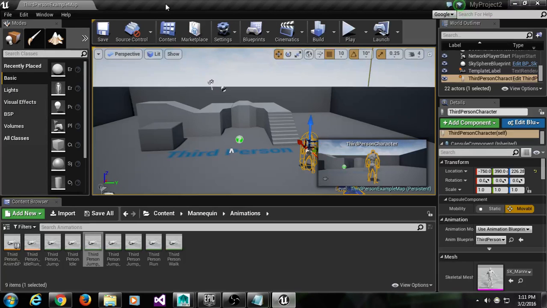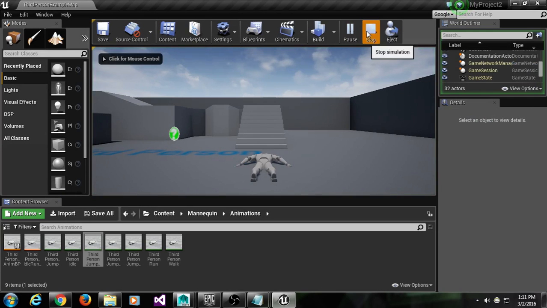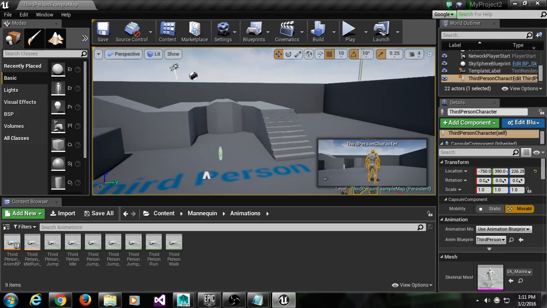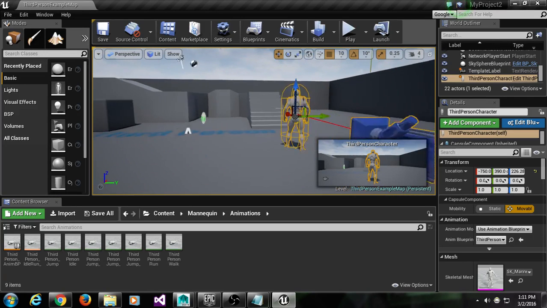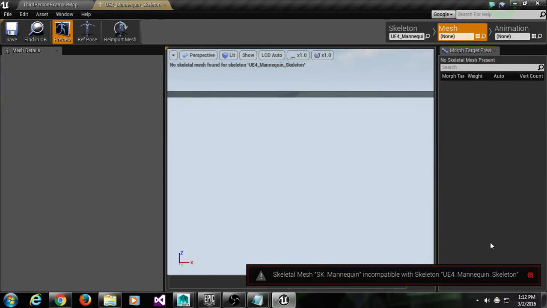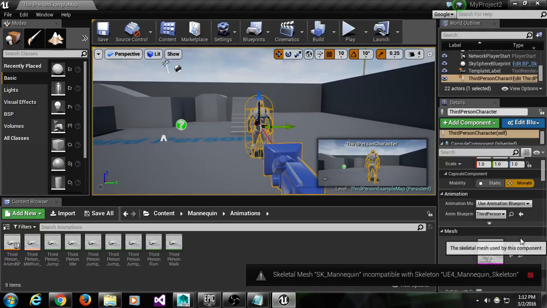Now, when you're all done, you should be able to hit play. The last step is we need to swap out our character. So click the actual character in the game, and then on the right-hand side, you'll see where it says Mesh. Double-click the little mesh swatch. Actually, don't do that. There's a drop-down.